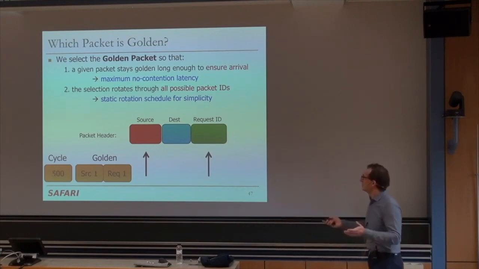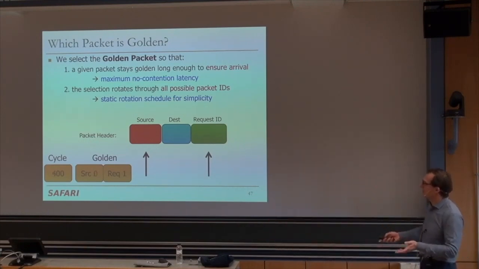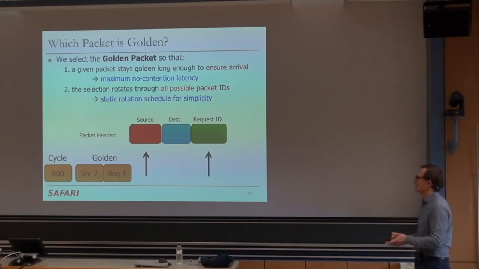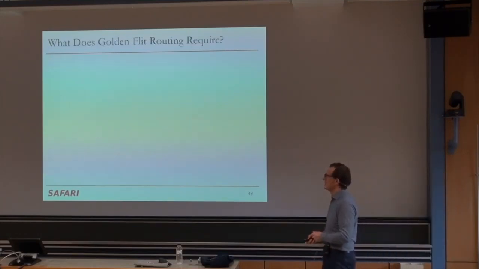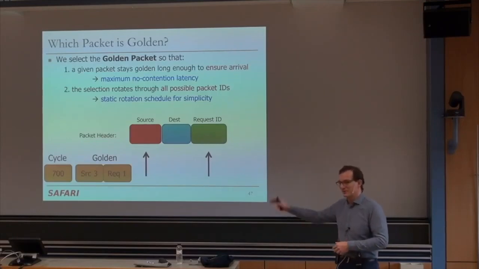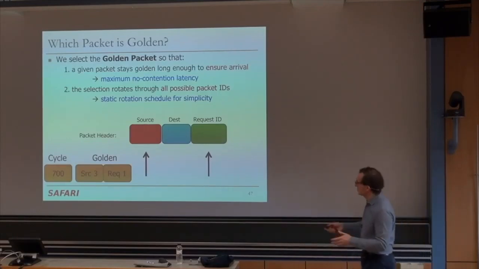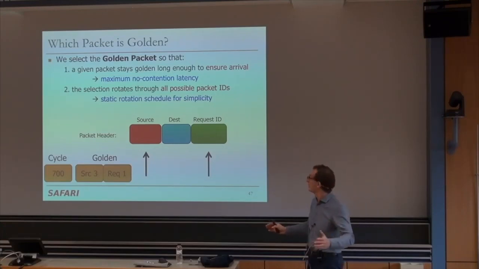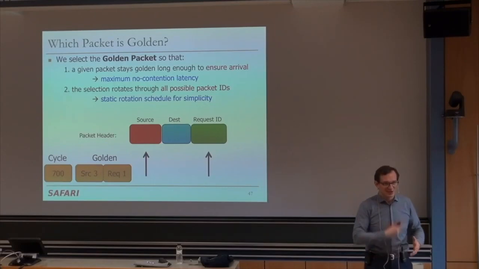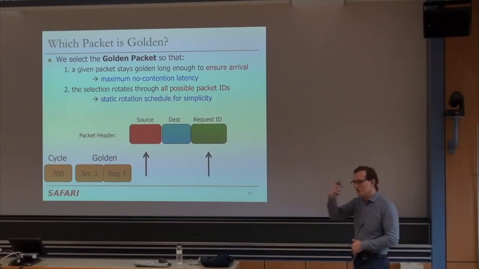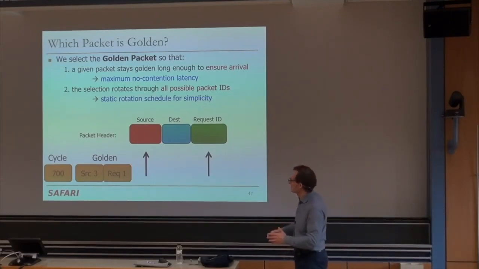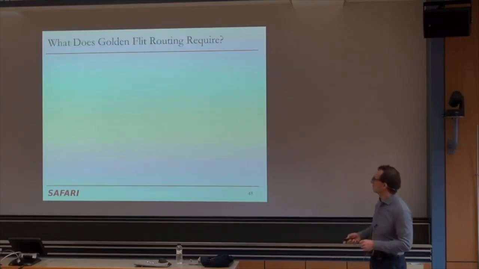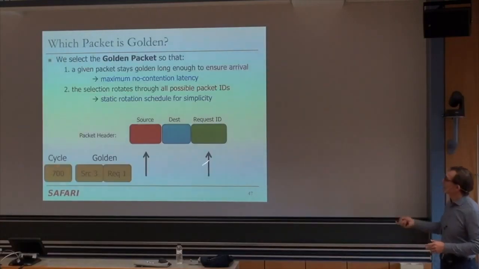Okay, so I'm giving you the idea now. Basically, at cycle 500, you go to source 1 request 1, 600 source 2 request 1, 700 source 3 request 1, 800 source 0 request 2. If you have 4 sources, that's what you do. And let's assume a realistic network. If you're able to inject 128 flits into the network, and you have 16 sources, then you have 16 times 128 slots that you cycle through. And you do that, and you can calculate your worst case latency based on that if you have livelock issues.